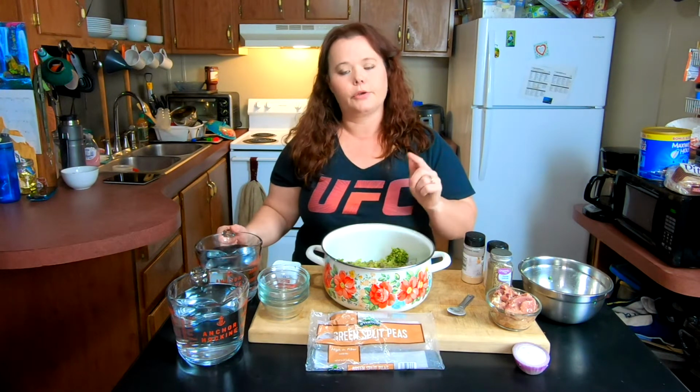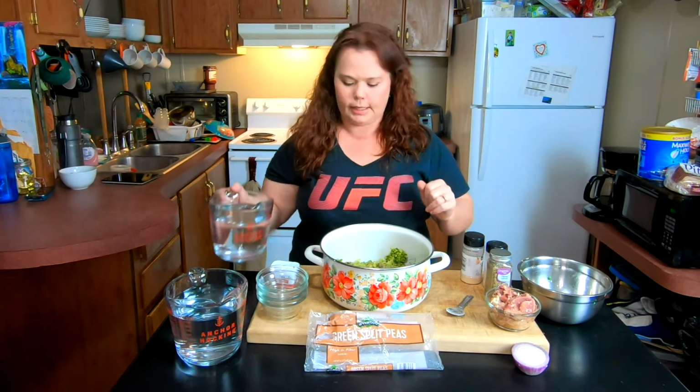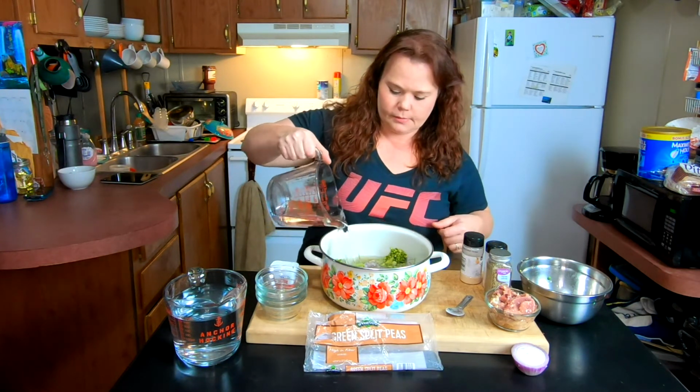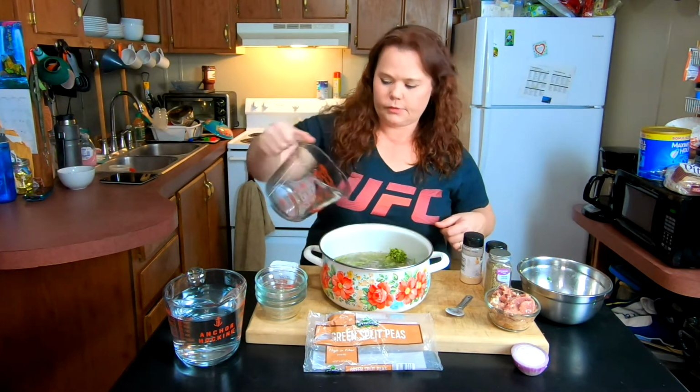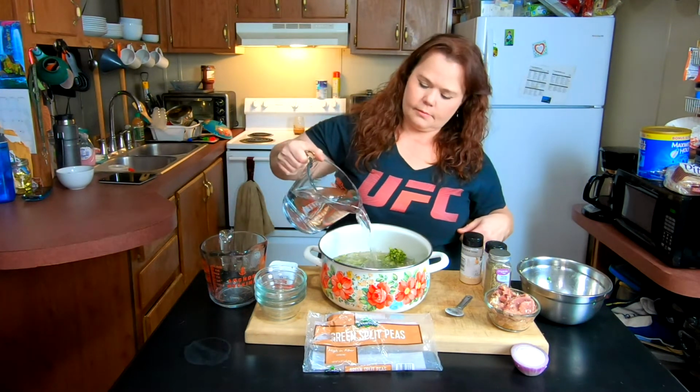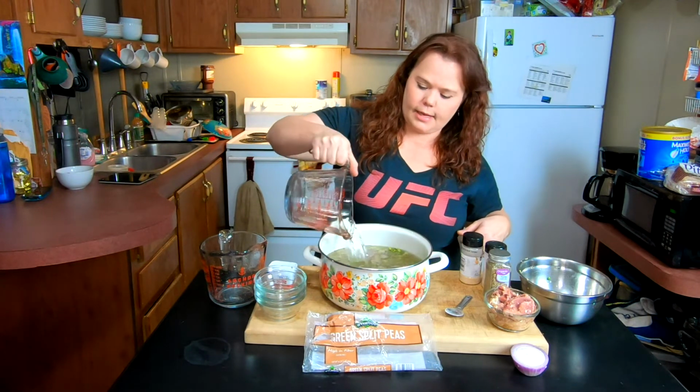Now I am going to add 8 cups of water. You can also use chicken broth if you'd like at this point, but I don't use it because the flavoring from my ham is plenty enough for me. I don't need any more. I want to be able to taste the split peas. There's 4 cups. 4 more for 8.